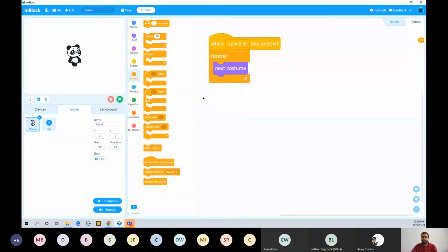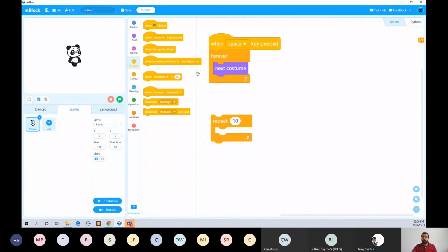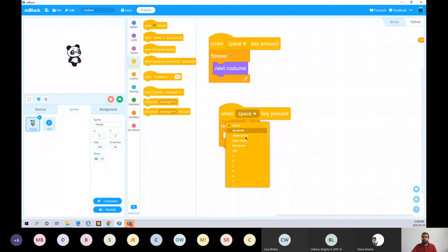So he's pretty exhausted. Now we want to get him to use a different type of loop, a loop just for a certain number of times. So let's take out the repeat 10 block, and we're going to create a new event for this. And feel free to use a different event. You don't have to use the same one that I am. I'm going to add the event when I press the up arrow.